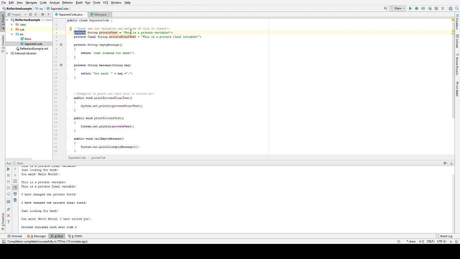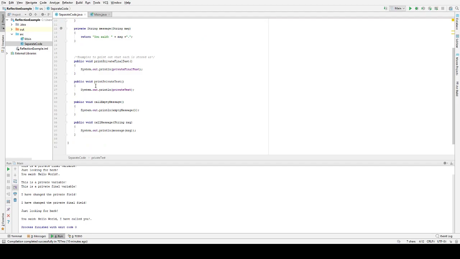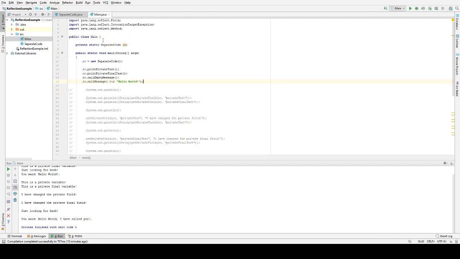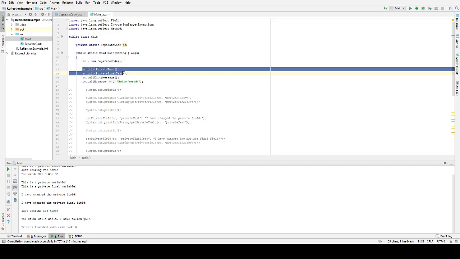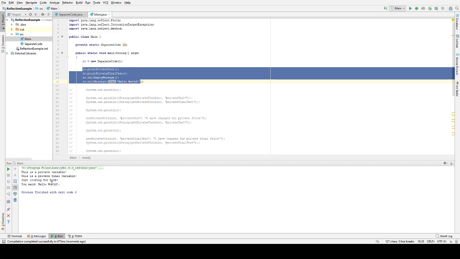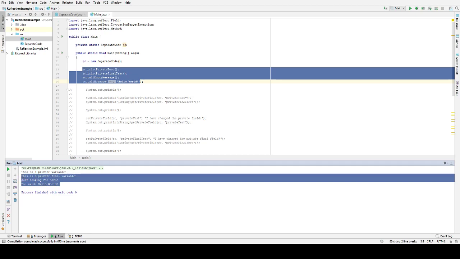So the first thing I've set up is these four methods, one of each type, and I've set some methods here that are public to show that I'm actually changing these things. And then in my main class, I create that class, and I go ahead and call each of those methods. So we're going ahead and calling each of them. And you can see that I'm printing out these variables, and these are things that I want to get out of it. So we're going to go ahead and start with the first situation.